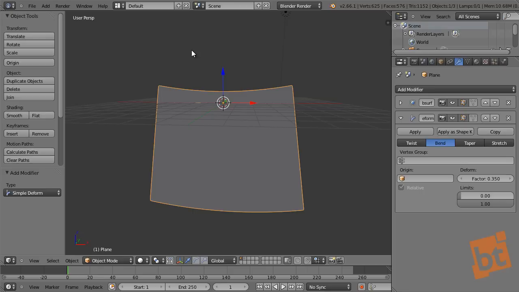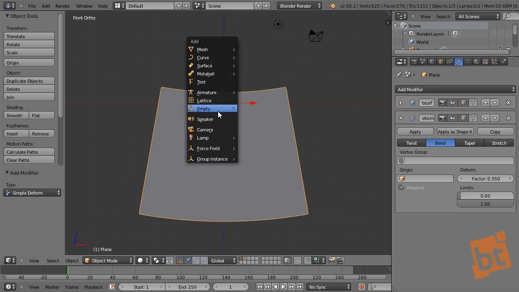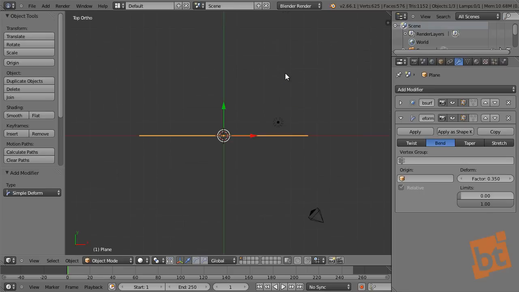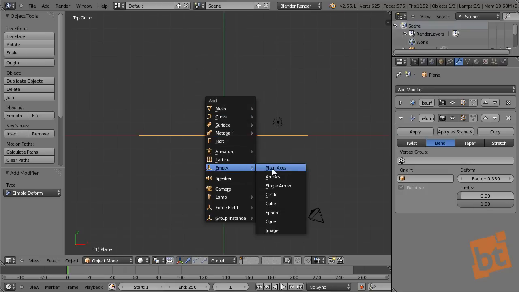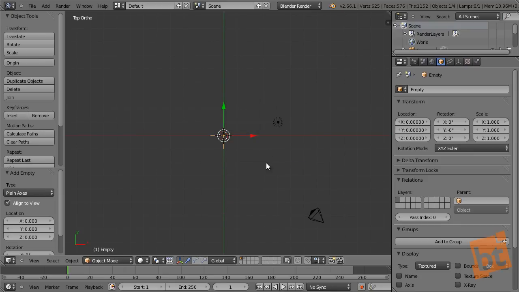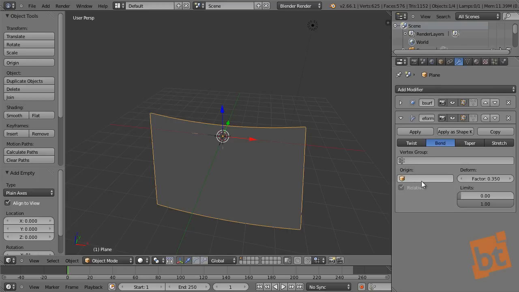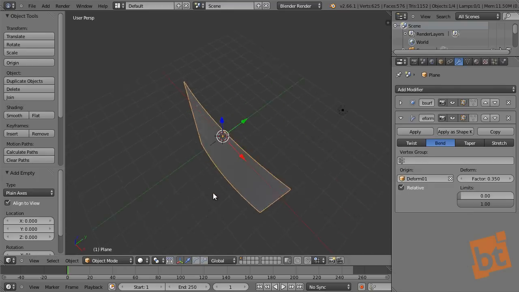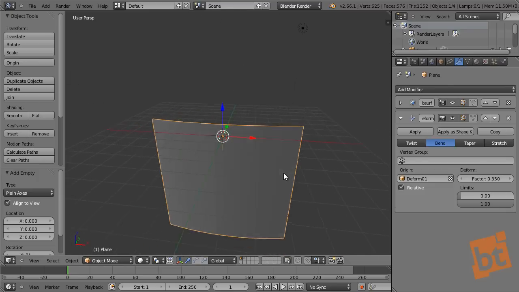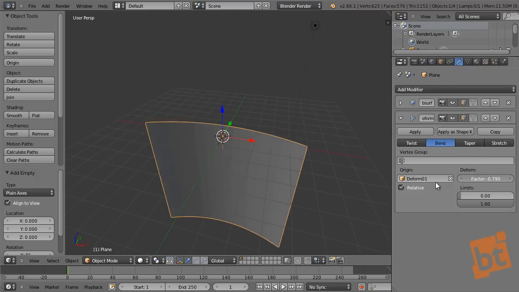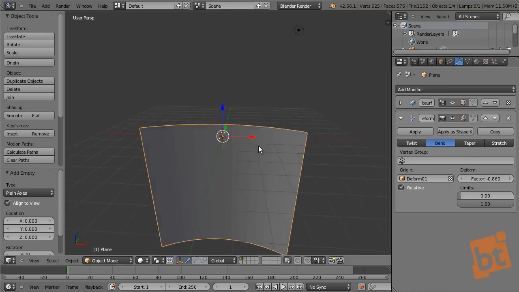So what I need to do here is to go to the front view and just create a new empty, right? And I'm going to create it from the top view so it's aligned to the world. So add a plane axis. This will be called deform 01. We're going to delete them as soon as we finish modeling this plane, so I don't care too much about the naming. Origin will be the deform 1. Okay, and now you can see how it bends depending on that point. So we can just do it like this, something like this. This is something more like what I want.